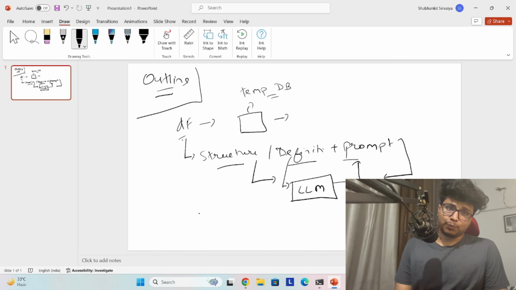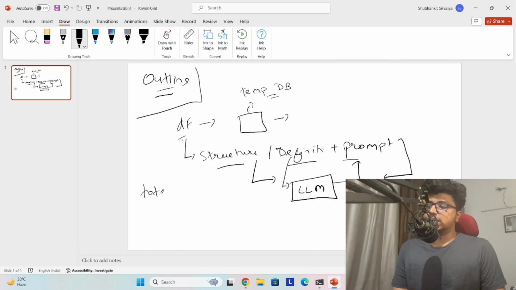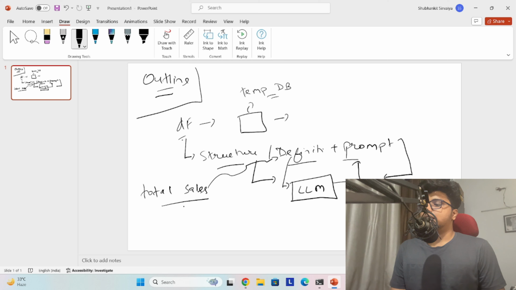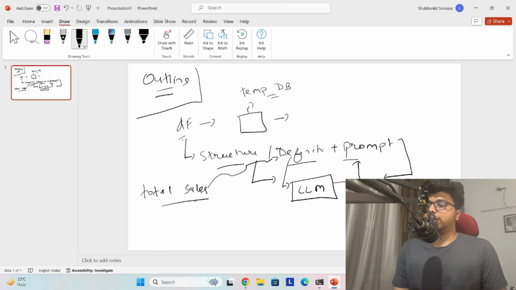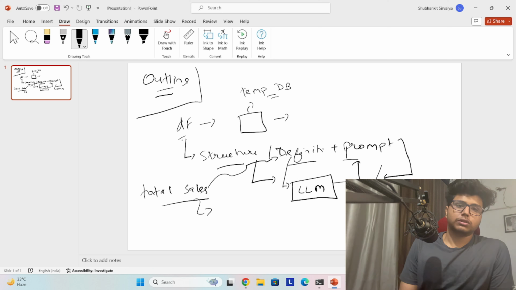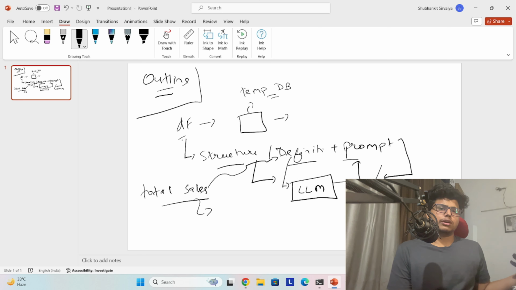So for example, if my prompt is find the total sales for me, right? It will try to find the column that is most related to sales, and then it will sum those columns, right? It will prepare a query to sum those columns. Then along with this, we'll also give it some starting point. A starting point is something like how you want your query to be structured, right? That thing is also important in LLMs.